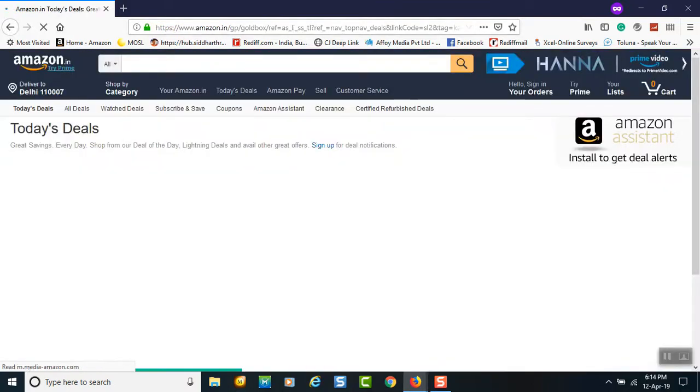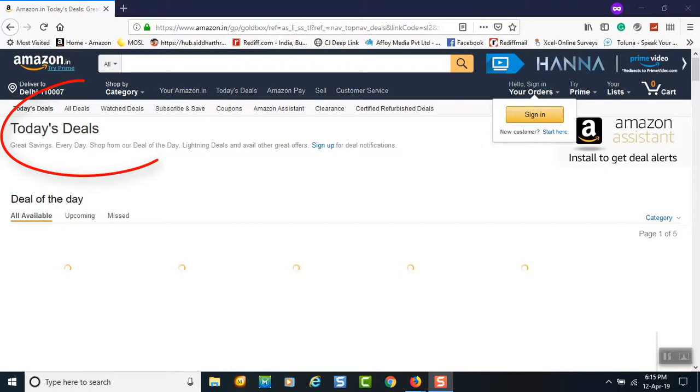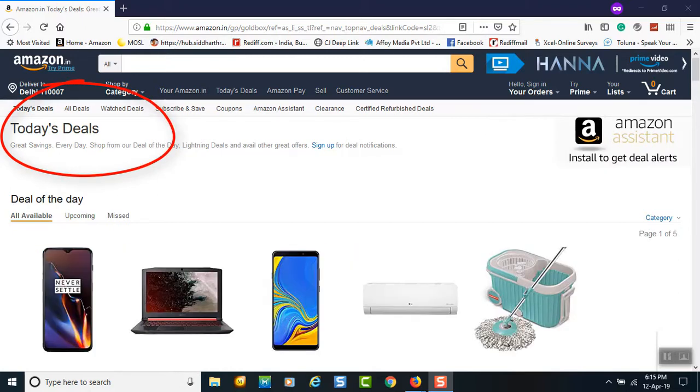You will reach the Today's Deals page. You have to sign in with your Amazon credentials. This is how the page looks — it shows 'All deals,' with 1 of 32 of 10,000 results. Imagine 10,000 deals every day available to you! This tab shows all available deals, and this tab shows the upcoming deals.